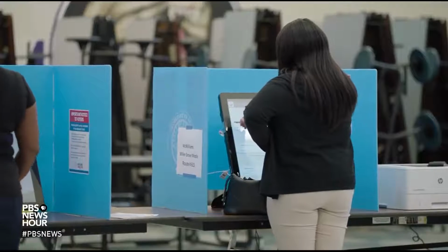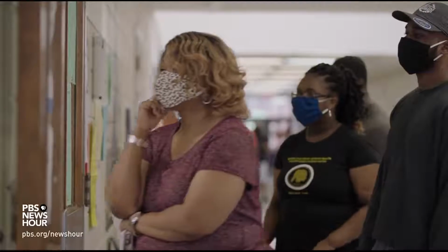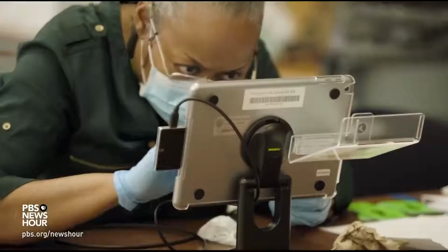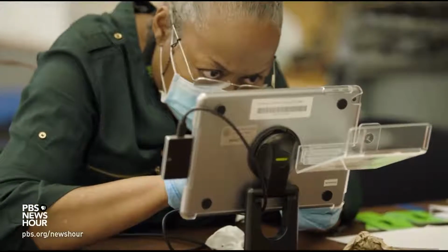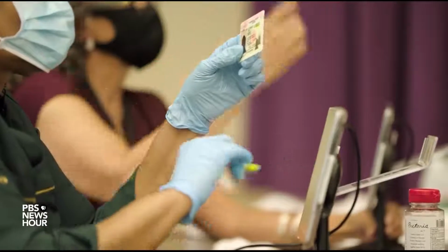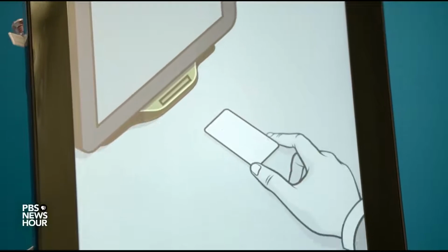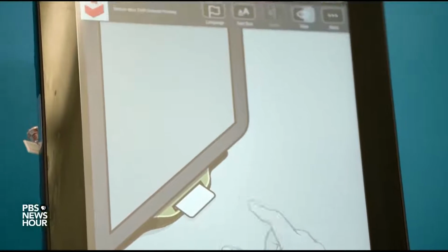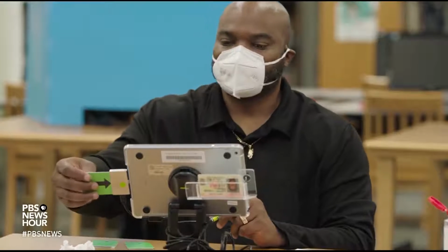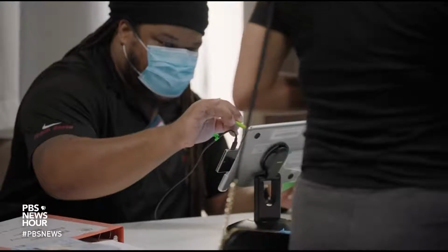So she and the other plaintiffs took aim at the new voting machines. The lawsuit came into sharp focus after their chaotic debut in the June primary. The poll pads took as long as 30 hours to download the voter database, displayed the wrong races, and would randomly shut down. And the power-hungry ballot marking devices blew circuit breakers in numerous locations. Poll workers, many of whom had no hands-on training because of the pandemic, were often befuddled by the new technology.